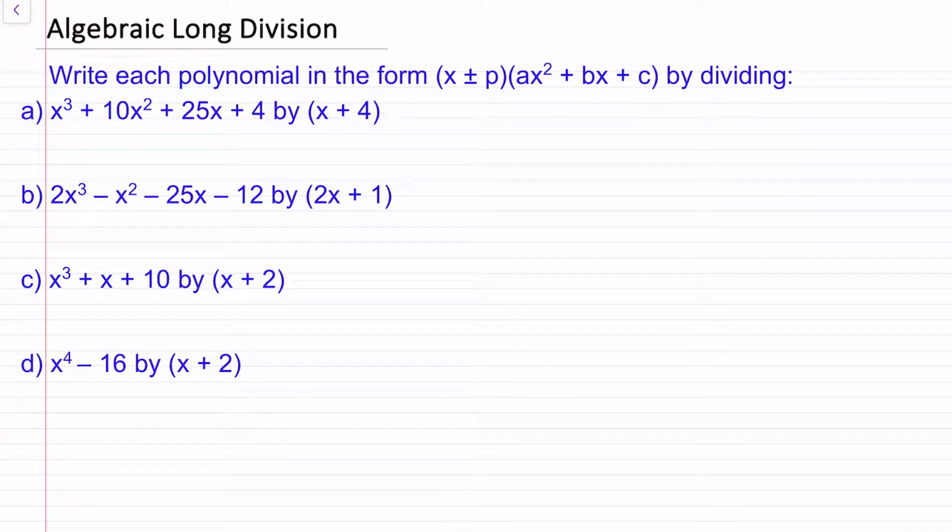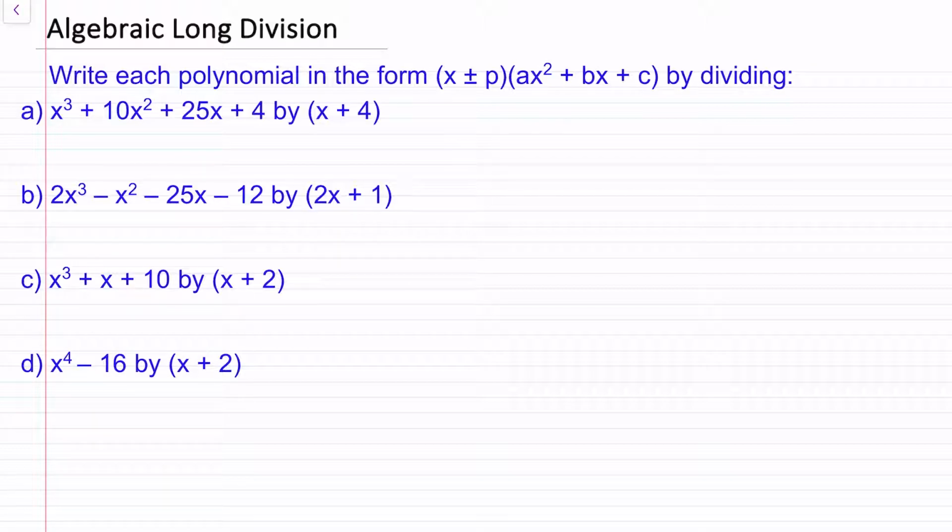So in this lesson, I want to show you how to divide each of the expressions in questions A, B, C, and D by the term in brackets. And we're going to use the method of algebraic long division. But before I show you the algebraic method, I want to show you how we can use the same method, but with a numerical example.